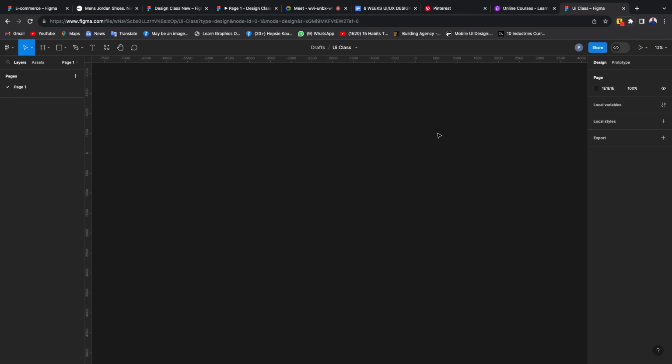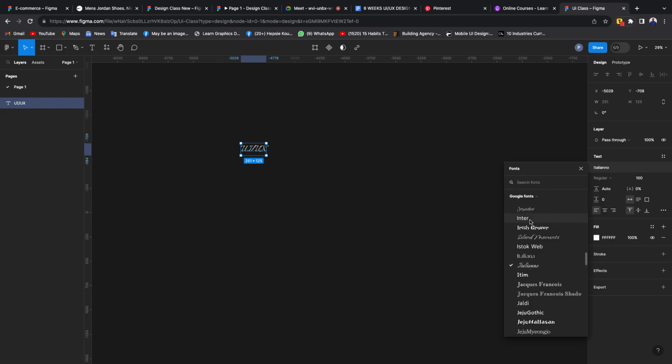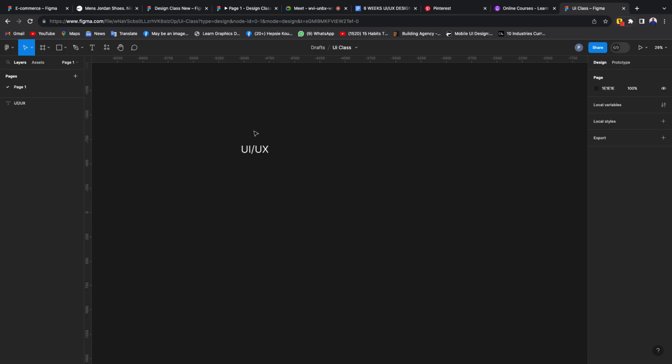Okay, let me type this before we get started. I'll make this variable. Okay, it's on 100. Design, UI design. Let me say that. Okay, the last font I used is this stylish font. That's how this tool works. It gives you the last font. Let me take a normal font. Inter is fine. So UI UX design is all about.